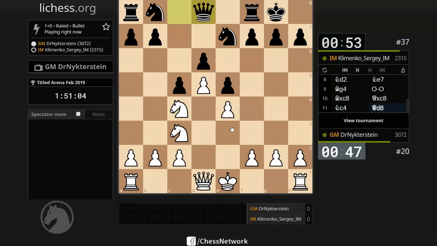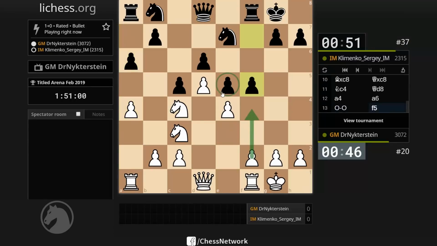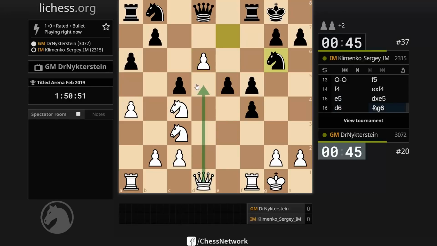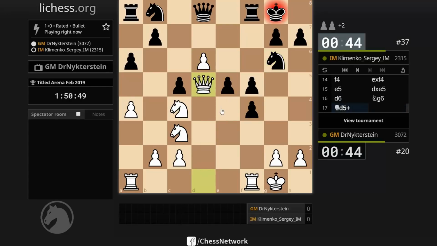Okay, watch out for d6. This is going to be difficult after f4. Doesn't the center collapse? It's going to be very difficult to deploy the queen side. This drops the pawn, and now the position is opening up. We got queen d5, knight d5. Pick your favorite way to do it.